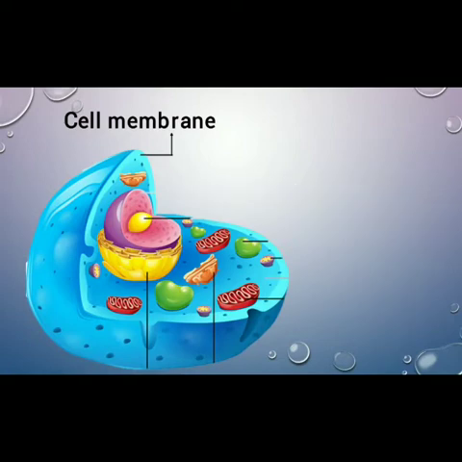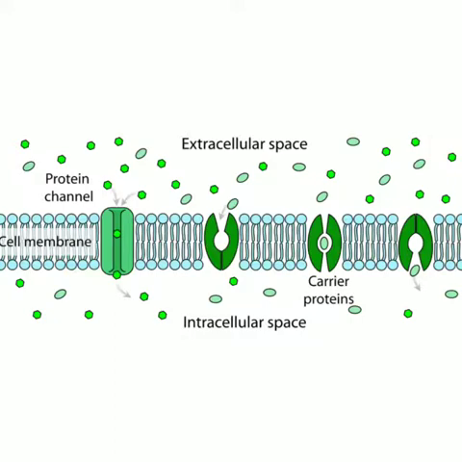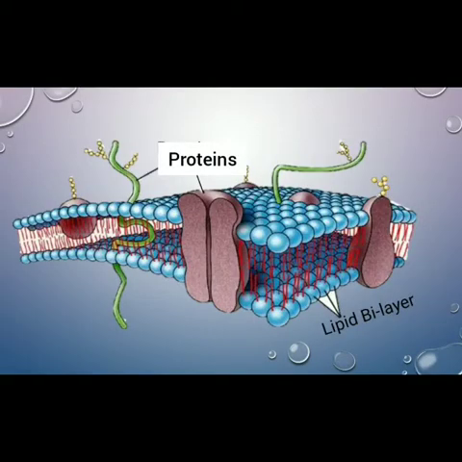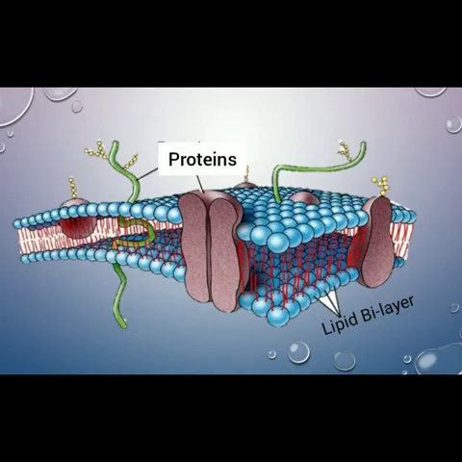The cell membrane has small pores in it. These pores allow only certain materials to pass through it and prevent others from entering or leaving the cell. Hence, the cell membrane is a selectively permeable membrane, often called a semi-permeable membrane, as the pores in this membrane control the movement of substances into the cell and out of the cell. The dissolved substances such as food and oxygen can enter into the cell, whereas the waste products such as carbon dioxide can go out from the cell through these pores of the cell membrane.